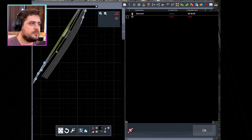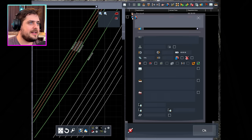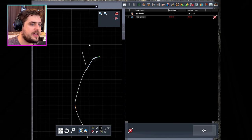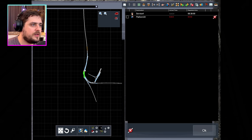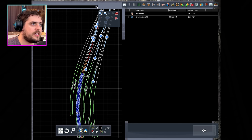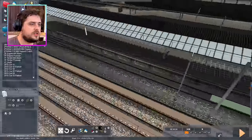I think we might have a problem with loco 4. Let's get rid of that. I'll program you to platform 34 to see if that works. Am I programming the wrong locomotive? Let's have a look. No, that's loco 5. Loco 4. Loco 3, that's fine. Loco 2, that's fine. It's the German one. It's always the Germans, isn't it?